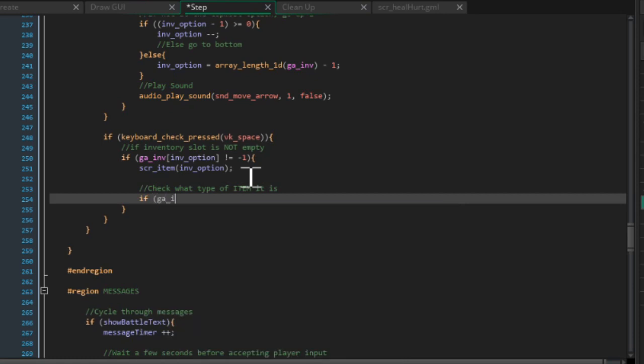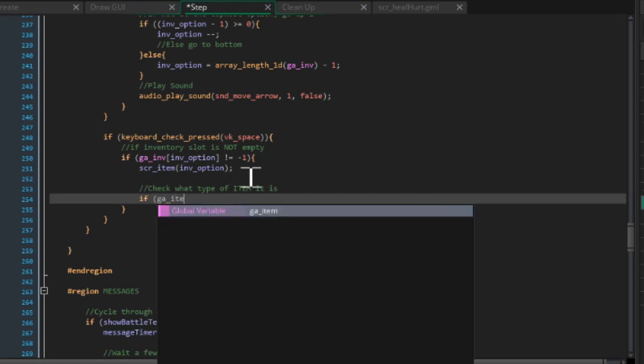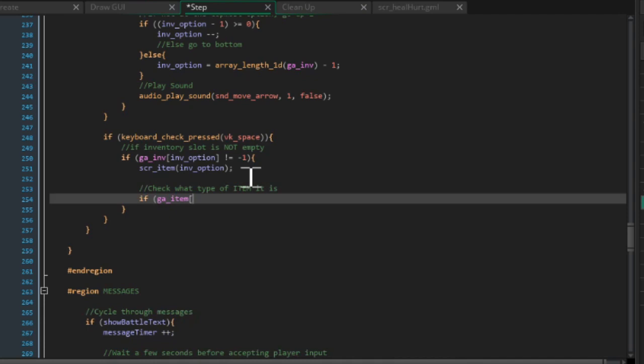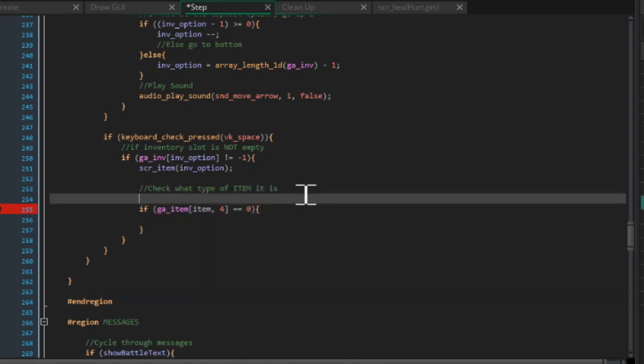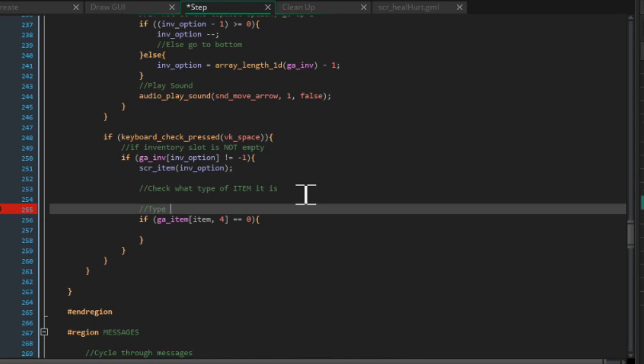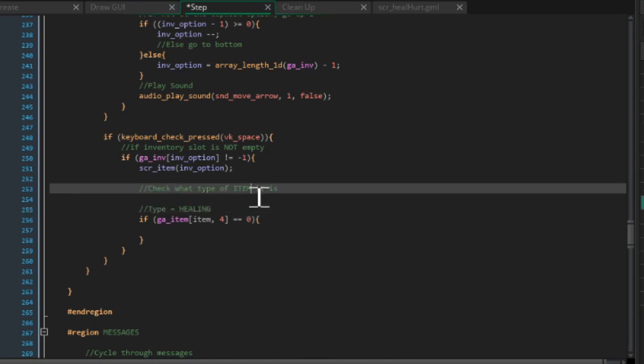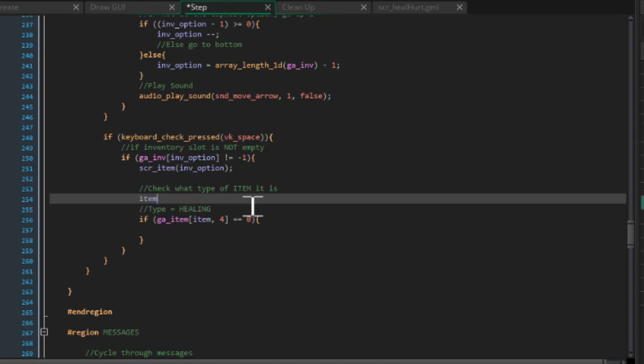and we need to check what type of item it is. So if GA item, and then we want item 4 is equal to 0. We've only got one type right now, and that's healing. Item equals GA inv option.